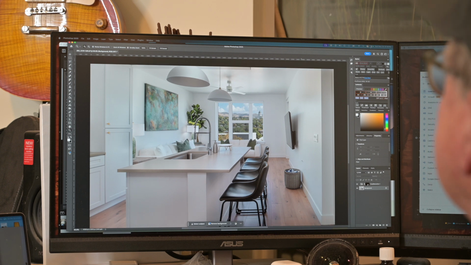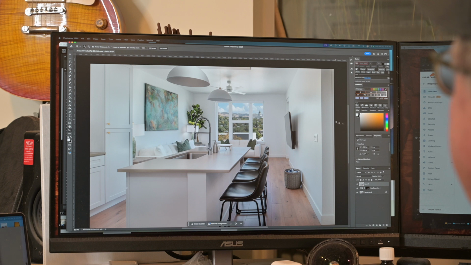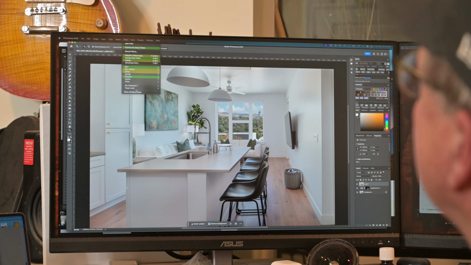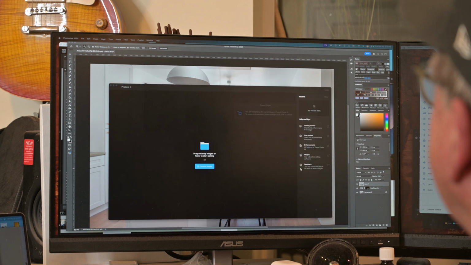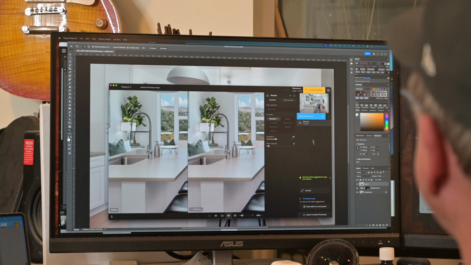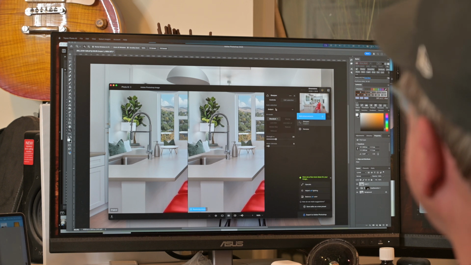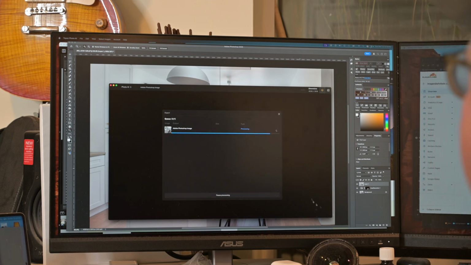That looks pretty good. All right, so let's bring that down to one layer, and we'll do our Topaz Denoise on it. I'm going to sharpen the whole thing at the same time. Why not? Sharpen the subject. It always picks the subject, and I just go back in and I change it to all. But then I bring the strength down a lot too, and then send it back.